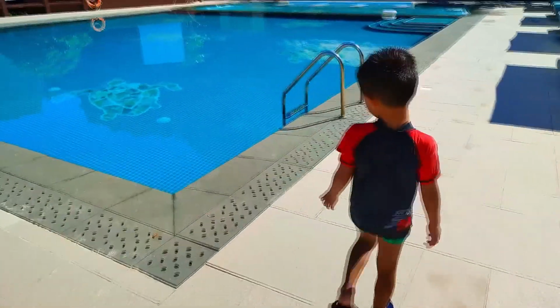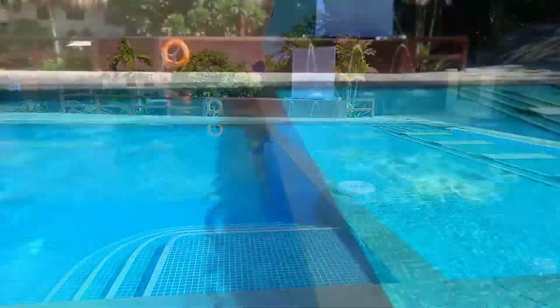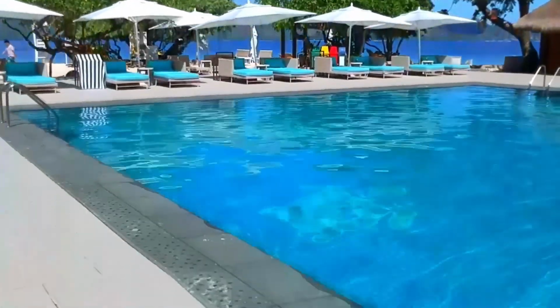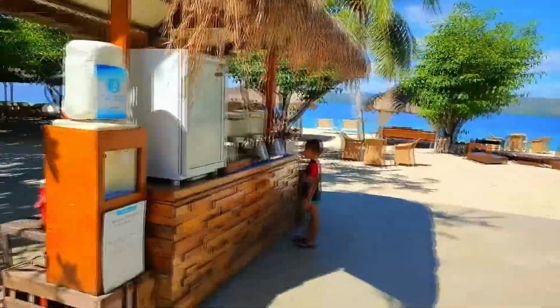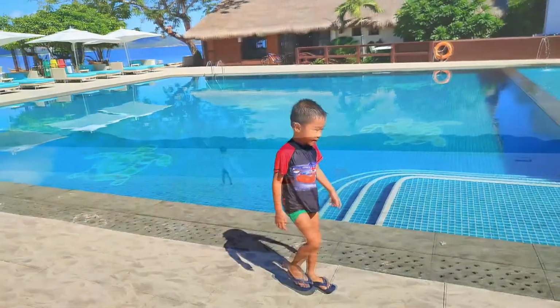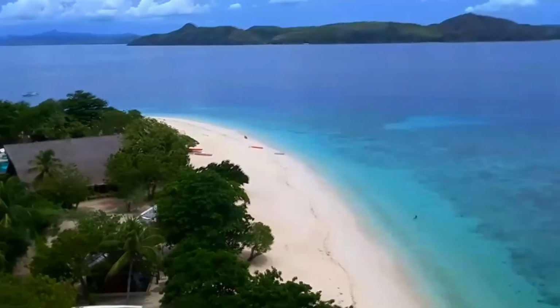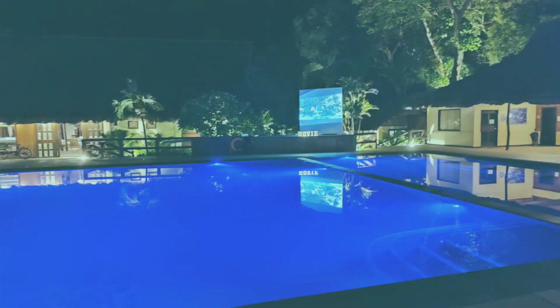You can also take a dip in the swimming pool in the resort. The pool is split into two segments, a small one for kids and a bigger one for the adults. Be extra careful because the big pool reaches up to 7 feet deep. There's a refreshment station near the pool so you don't have to worry about hydrating every now and then. But whether you're swimming in the beach or the pool, make sure to use a lot of sunscreen. The sun can get really scorching hot during midday, especially during summer. The beach areas get quite dark after sunset, but swimming in the pool is allowed up to 9 in the evening.